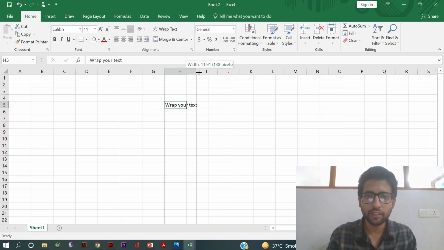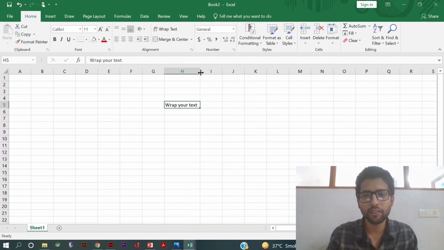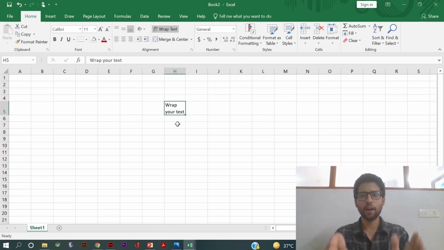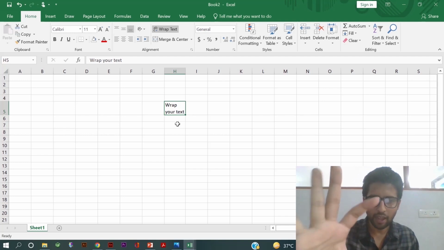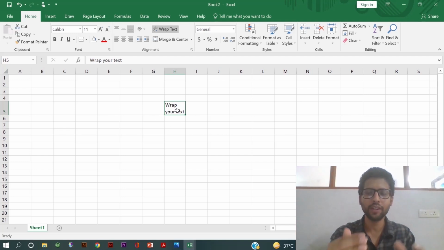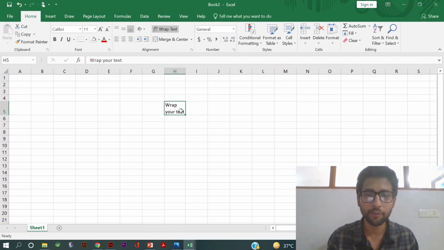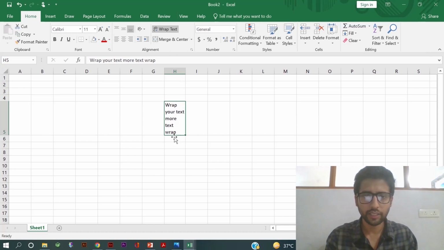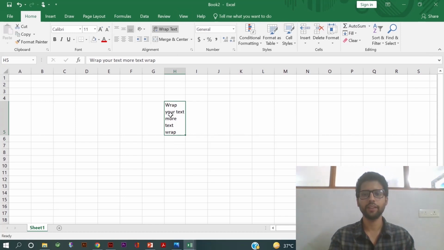So either we can increase the length of this cell and then it will look fine, or else the best way to do this is go to home. Here, just by selecting the cell and then go to wrap text. That's it. Now the cell size will expand and all your text, whatever text you will write, it will come in one cell. You can write more things in the same text. You have written so many things. Now again select the cell and the whole thing will be wrapped here in this cell. So that's how you can wrap your text.